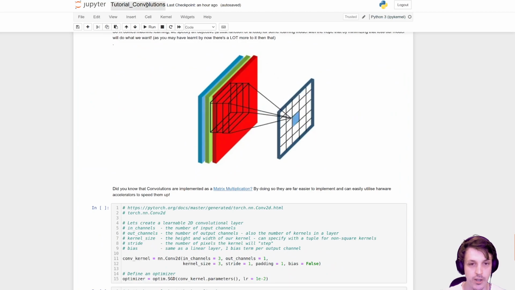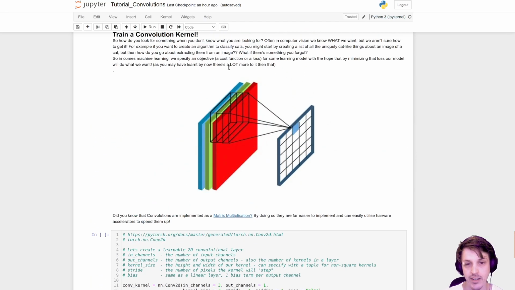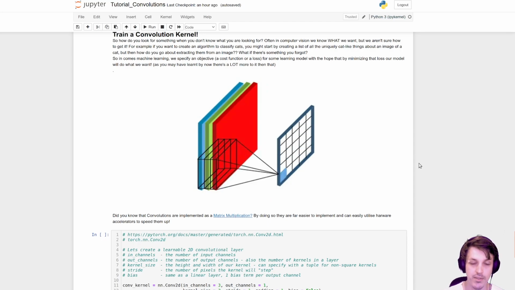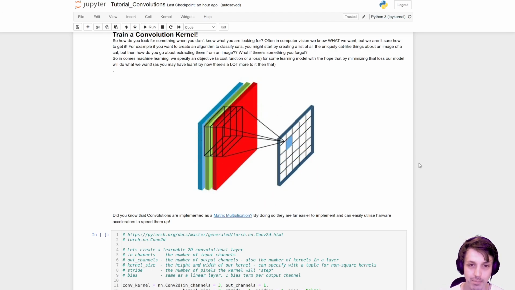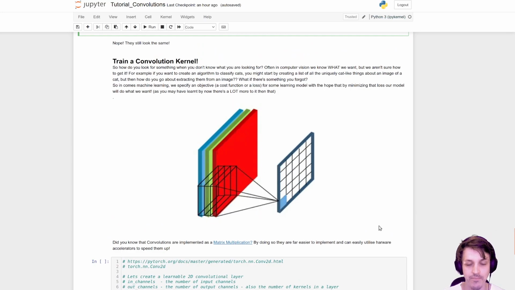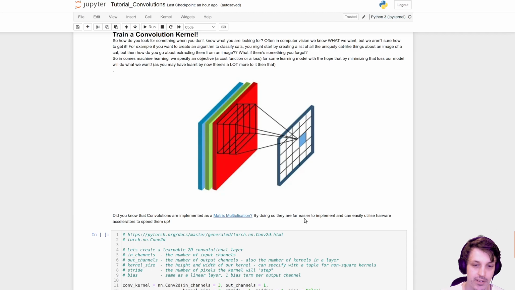Okay. One more thing I'm going to point out before we get onto constructing our convolutional layer is that the operation of a convolution, if you've ever tried to implement it yourself, can actually be quite time consuming. You have this little window that needs to sort of stroll over your input, and a lot of people implement it with a nested for loop. However, that's very inefficient, and a lot of these accelerated frameworks and toolkits don't actually implement convolutions that way.